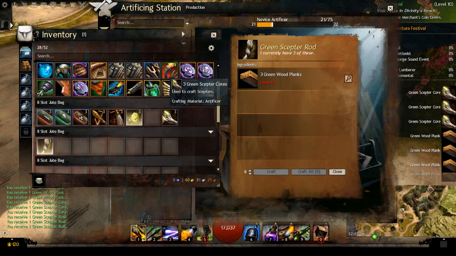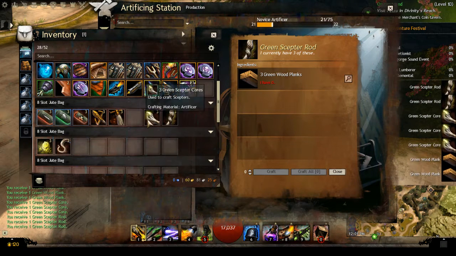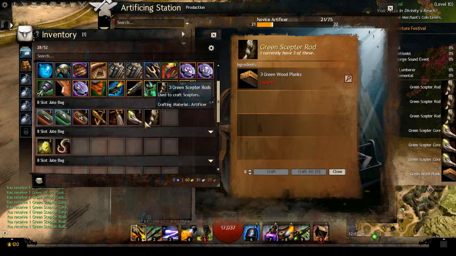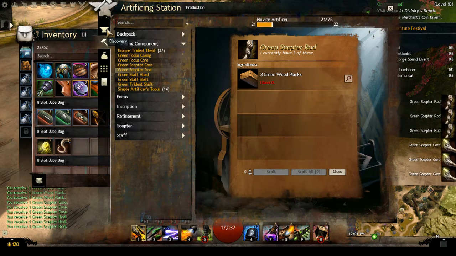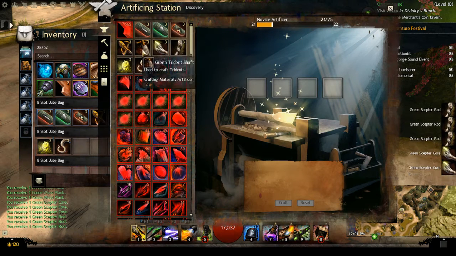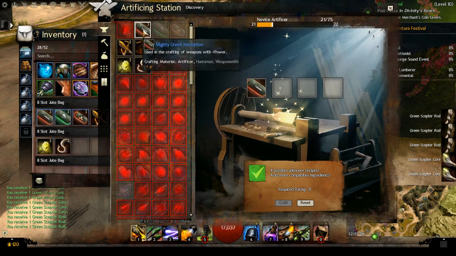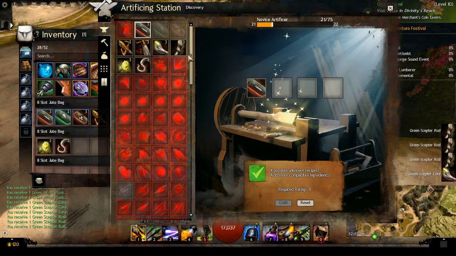Okay, so now that we have our components, make sure we have the match the foci, the scepters, and the tridents. Alright, so we're going to go ahead and move on to our discovery tab where we're going to be discovering weapon recipes. So we're going to start off with the inscription or insignia, depending, and just click or drag over to the discovery portion.